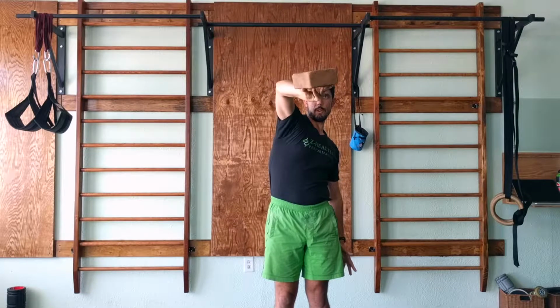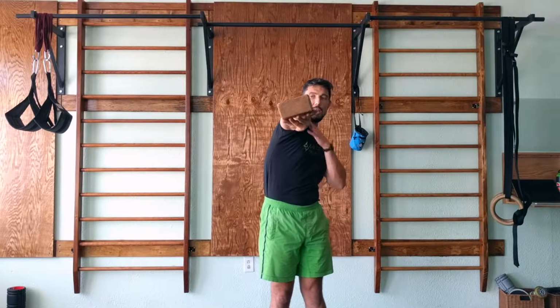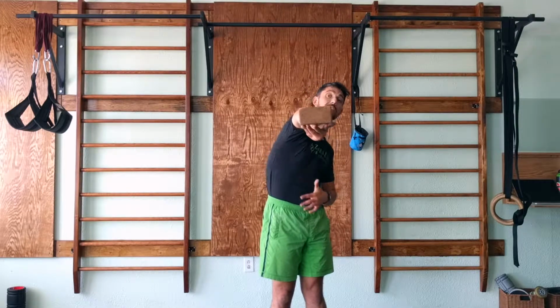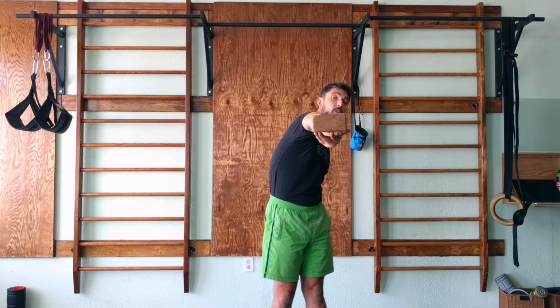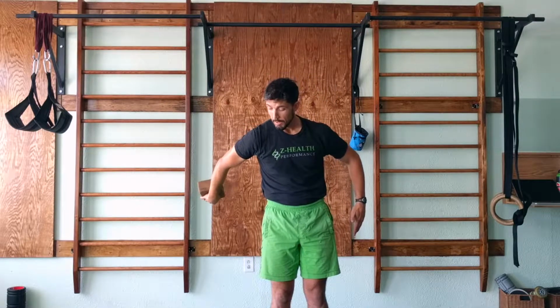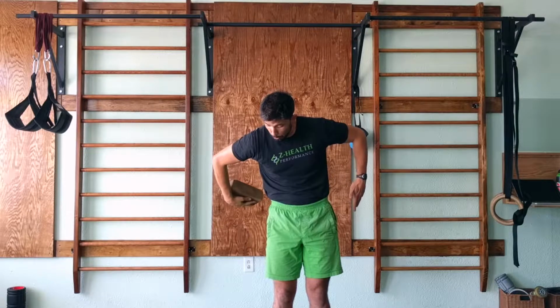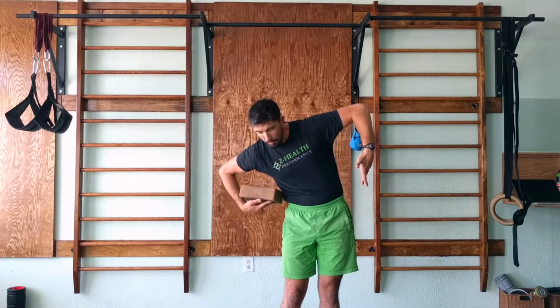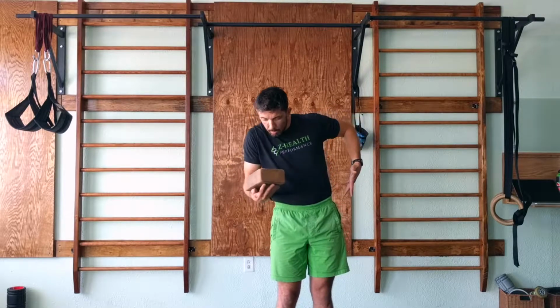So as we finish that haircut, we start to bring that block out in front of you again. Now you can see I'm internally rotated here. My shoulder has gone with me, and my trunk has rotated a little bit. And that's good, because we get this mobility out of the shoulder blade as well. So again, we sweep out, and we're coming into this low spiral now. So I'm going to bring that block through, and now if I need to move to get out of the way, that's totally fine. And we bring it all the way back around, okay?